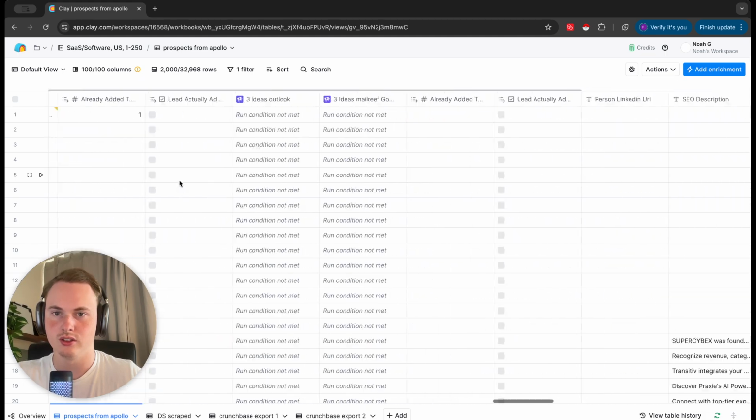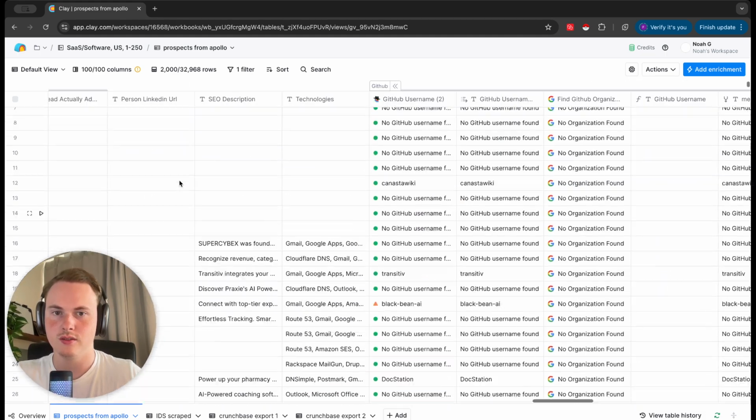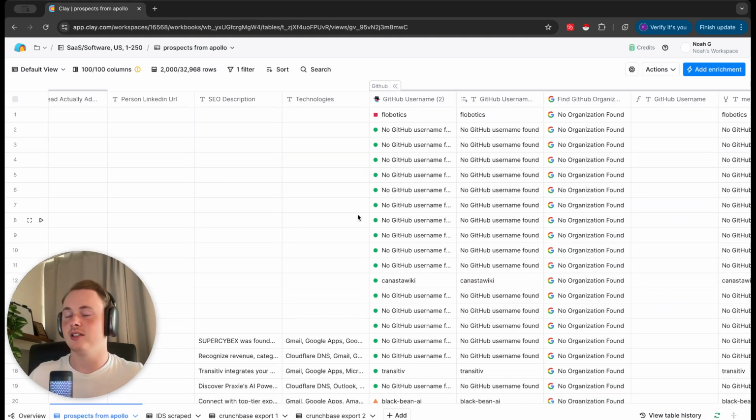Pretty long workflow. But here we set up a fallback essentially, which is exactly what I mentioned before. So if we couldn't find the G2 page, we looked for the GitHub page to find what they recently shipped. And let's see if we can find something.